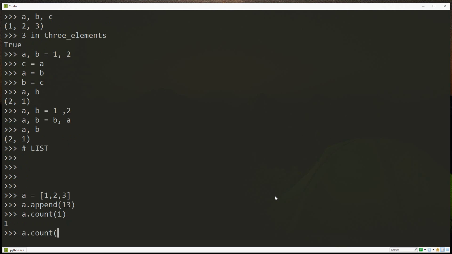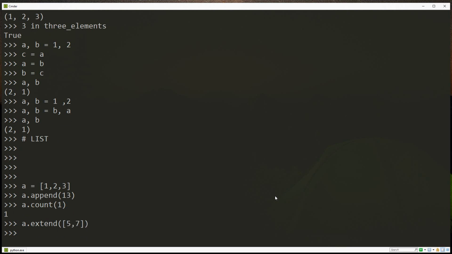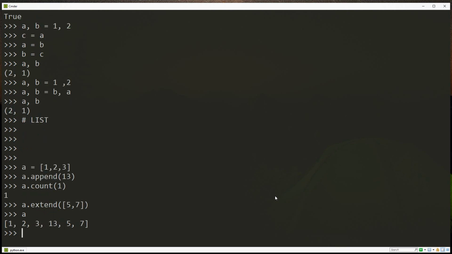You can say a dot extend 5, 7. You print A and you will see that it was added to the original list. You can say A dot index of 13.